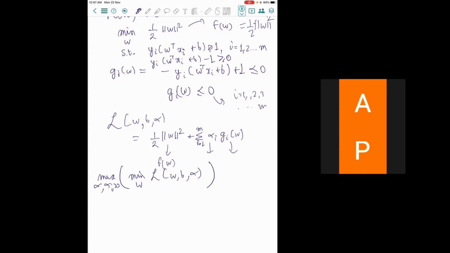One thing to note here is that minimizing over w does not mean only minimizing over the slope part. You also have to take the constant part, because that is also a parameter of the problem that we have. That is not a Lagrange multiplier that we introduce later on; that is there already. So minimizing the Lagrangian will imply minimizing over w and b both. So this we do now.